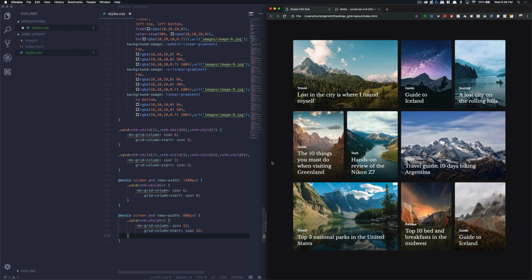Now, before we get this on Netlify using Netlify drop, I want to make sure that this CSS is optimized for production. And what I mean by that is by minifying the CSS, you get rid of all the extra spaces and line breaks that make it easily readable to a human. That way a computer can go through it faster, therefore speeding up your website. And to do that, it's pretty simple.